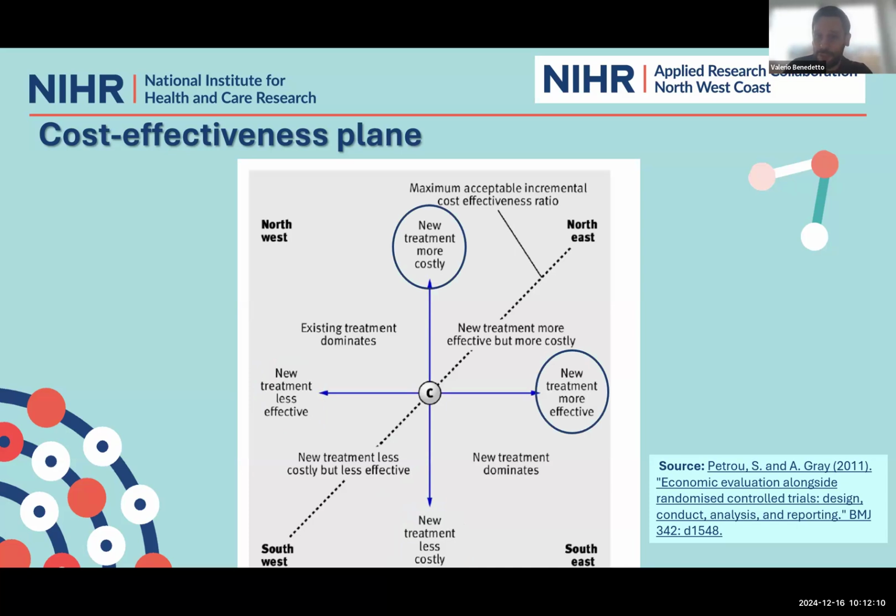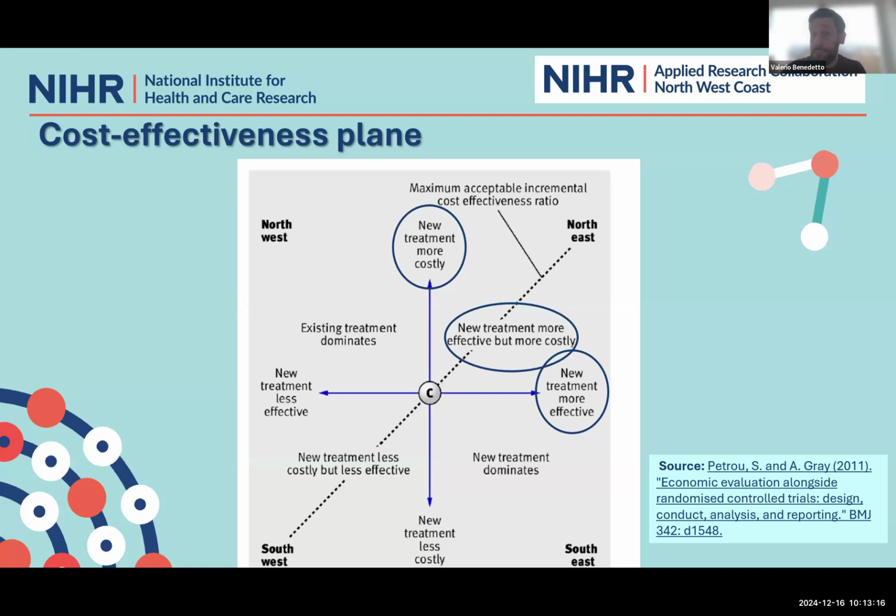The most common situation, I will say, is this one on the northeast quadrant, where the new treatment is more costly, but it's also more effective. That's because usually when you implement something new, you will have some higher cost that you will need to consider: training, equipment, anything that you will need to buy or invest in order to make the new treatment applicable and implementable across your healthcare system. So the new treatment might be more costly, but there's also promise that the new treatment is more effective than existing treatment. So the northeast quadrant is, again, another quadrant where we got this trade-off between cost and effectiveness. And we need to decide as decision makers, let's say, at what point we are happy to accept this higher amount of cost in order to gain more health in a way. So there are more health benefits with the new treatment while we are spending more.